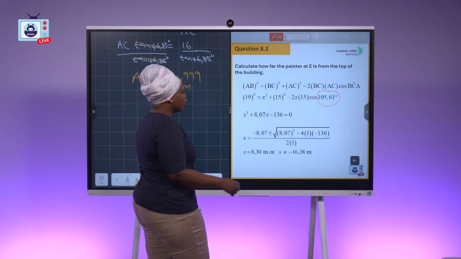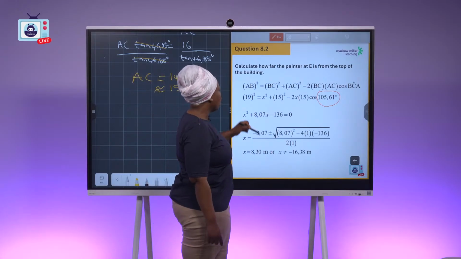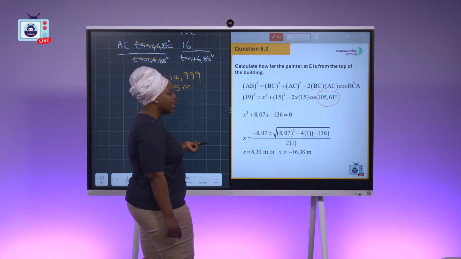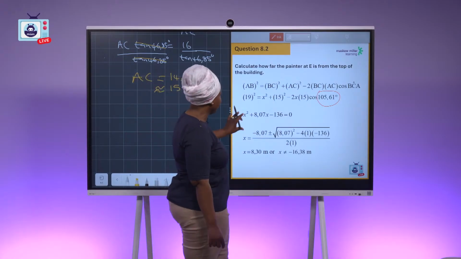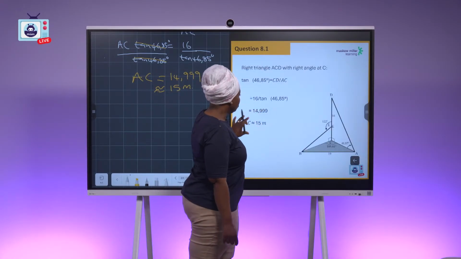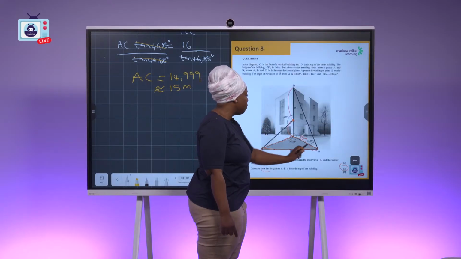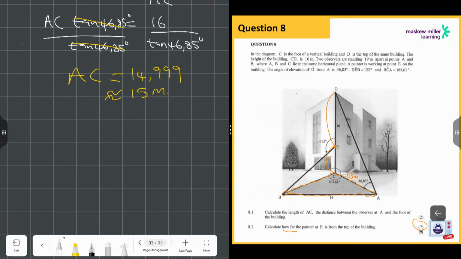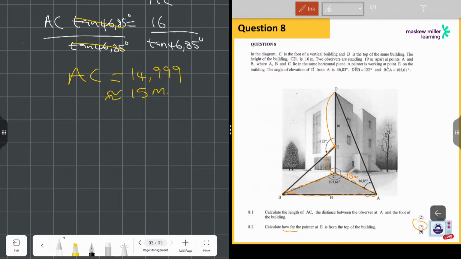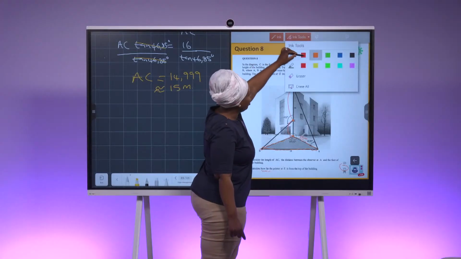But now you would then need to also look at what values you have and where you got them from. So let's go and check. You do have your 15, which is here. You do have your 19 there. So you can look for another side which is not given. In this case, your side will be side BC, for you to then use the small triangle to find EC. Do you see the process we are going through now?